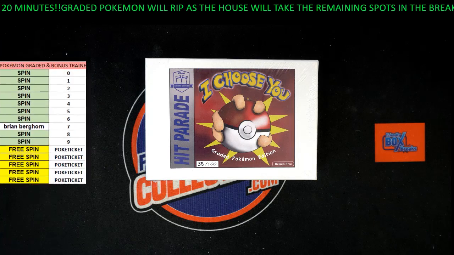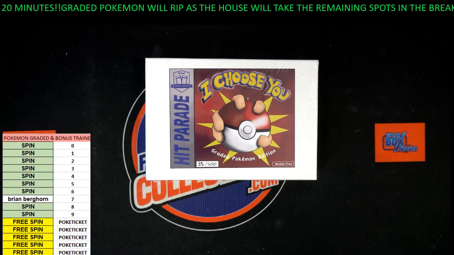And there is a chance Brian, who got a spin and got the number 7, could hit the grade of Pokemon, or it's going to be us here at Friendly Collectibles. Let's see what happens. Ho! One of the few rare times at Friendly Box Breaks, Friendly Collectibles got the spots in something. This is very, very unusual, fun stuff.